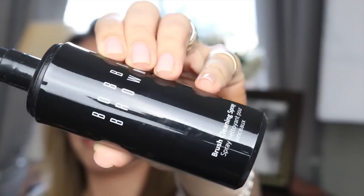You just need to make sure that you look after them adequately. Now, in terms of brush care, in between uses, I swear by this stuff, the brush cleansing spray. So all you do is once you've used your makeup brushes, you then spray this stuff onto a tissue.